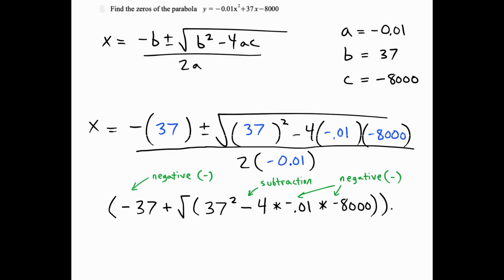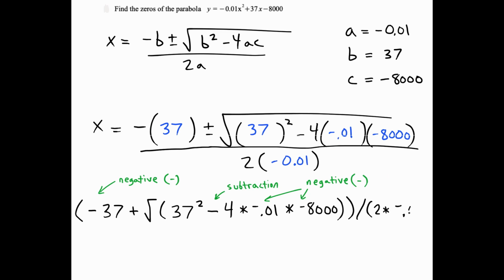Alright, then you have to actually close your second set of parentheses. We opened that set originally, and that's just to make sure that all of this stuff gets entered as part of the numerator. Now we want to hit the division symbol, and after that it's also critical that you open another parentheses, because you have to make sure that we divide by both the 2 and the negative 0.01. So now we can do this, and then close those final parentheses. This is a negative.